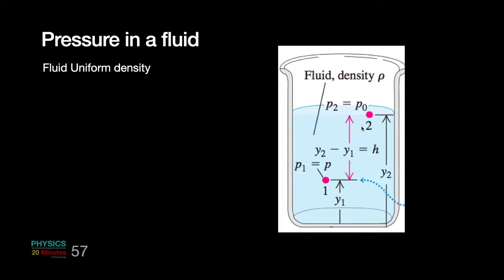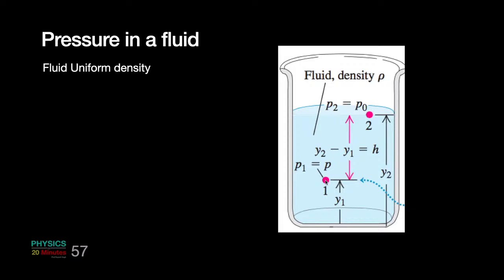If you go anywhere inside the fluid, then at a point which is inside, the pressure is due to two reasons. It is due to the external atmosphere, obviously, but it is also due to the height of the liquid column. The liquid from here to here will exert an extra pressure at point P.